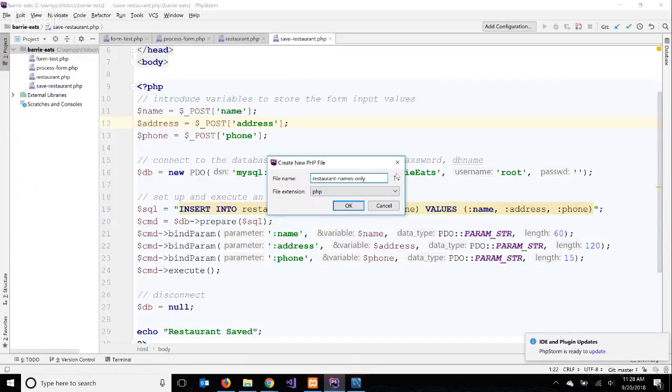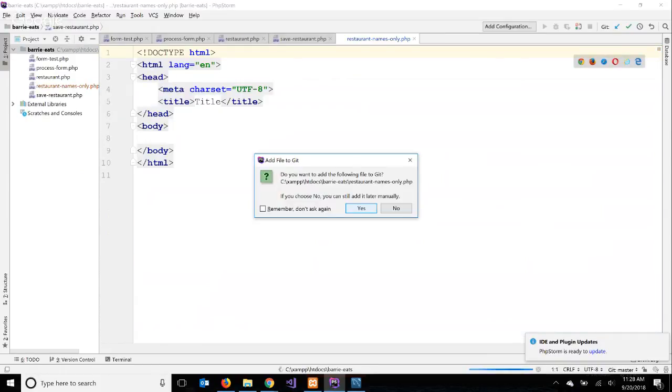We won't put any formatting. This won't be our final page. We'll make a better version of the restaurant page later. For now, we just want to look at how we select the names and display them. I'll say yes to this, doesn't matter.